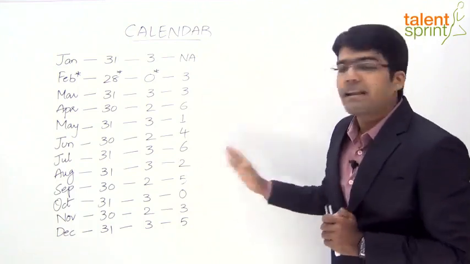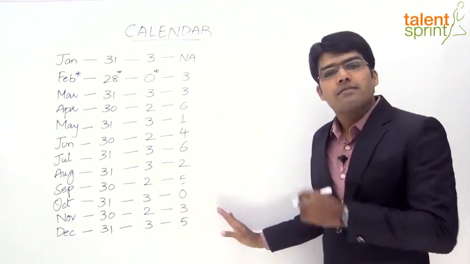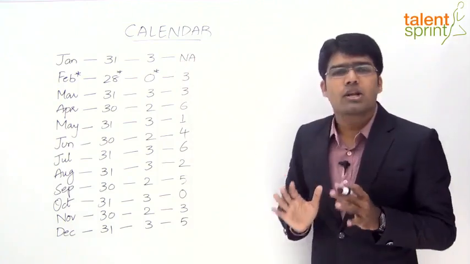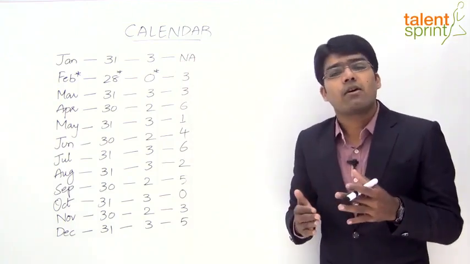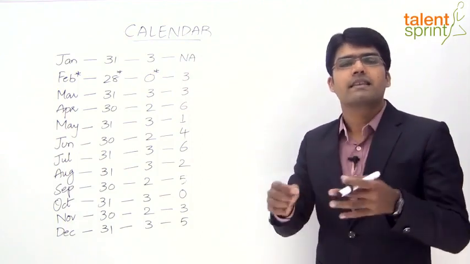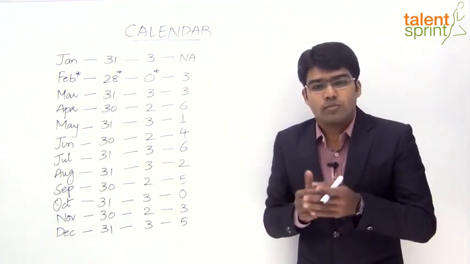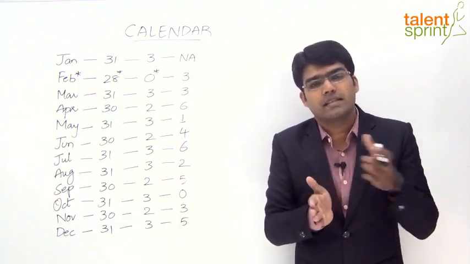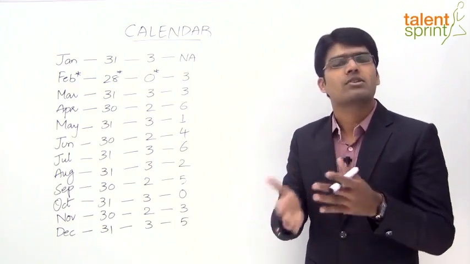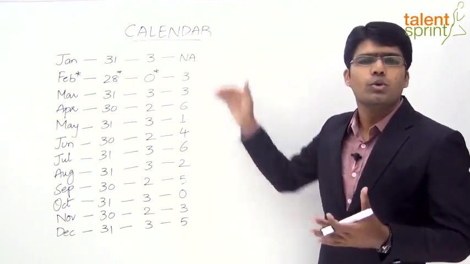Let's understand what the calculation here is. As I said, the fourth column is the cumulative number of odd days for all the previous months. For example, if you look at January, we will not have anything. January is not applicable, because if we calculate the day of the week for a given date in Jan, we directly take the number of days. Let's say we have to find out the day of the week for 14th January 1967. Up to 1966 we'll calculate the number of odd days. Then when it comes to the year 1967, since the first month is taken here, we'll directly say 14 days, because 14th January is what needs to be calculated. So for Jan, there is no cumulative number of odd days.